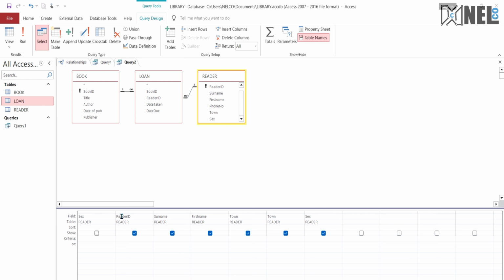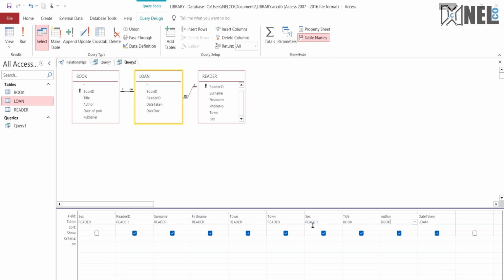You can just unshow it, so that it starts showing us from here, first, second, third, because let's just maintain the order given in the question. Book title, good. Author and date taken. We have added all the fields.